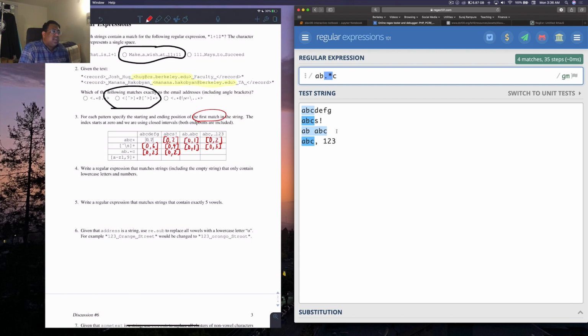For the third option, as you can see, it actually matches the entire string because it doesn't really matter what's between the B and the C as long as it's not a new line. Okay, so as long as my match ends with a C, this regular expression will match it, so long as A and B come before it. So the entire string AB space ABC ends up getting matched, which is position 0, 1, 2, 3, 4, 5.